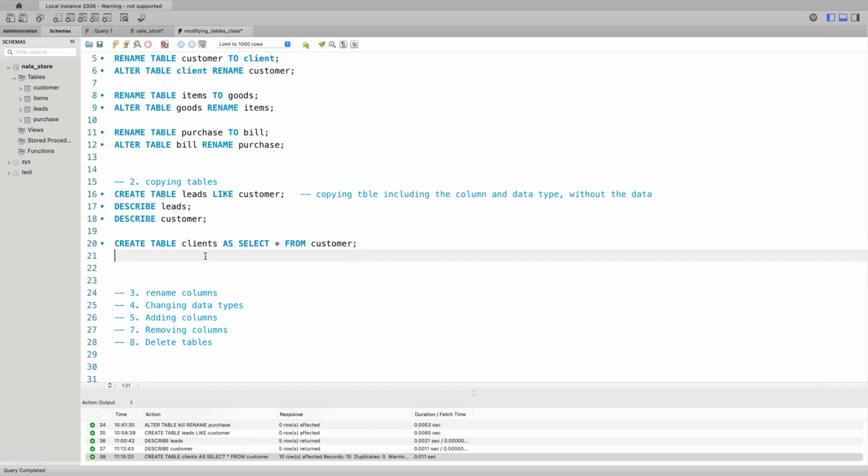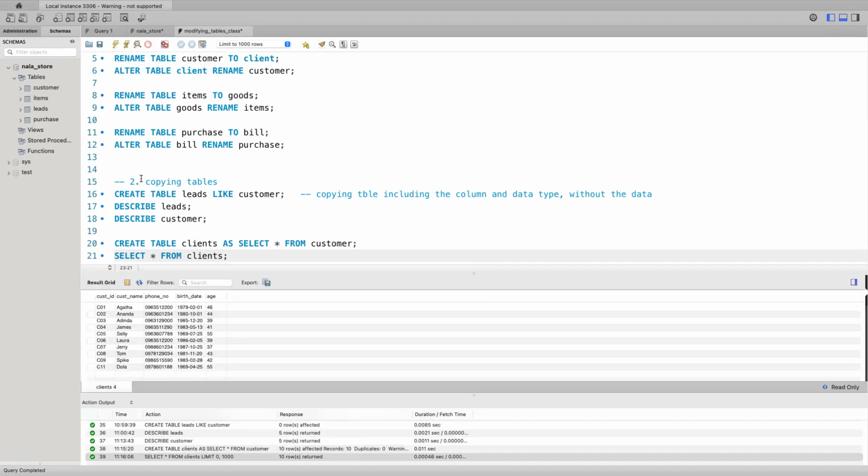So just type in select star from this table, sorry, the clients table. Then we execute this. So this is exactly the same as the customer table. Let me add additional information for you.